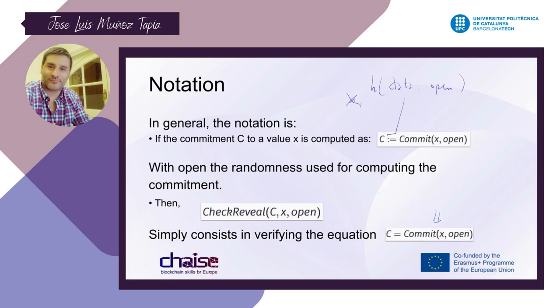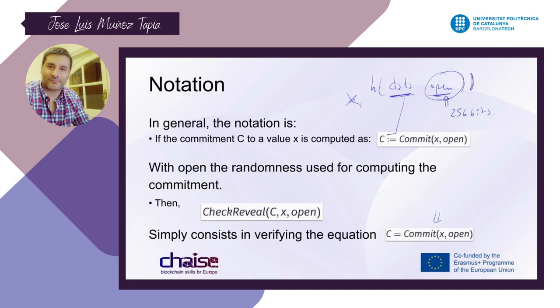So it's just redoing the hash of the commitment. But in this case, when the commitment is opened, then you get the randomness and the value that you committed to. And while these two are not provided, then you cannot know anything. Okay, because the open is a randomness, a beacon of randomness. For example, you can imagine 256 bits. So the commitment is a hash that doesn't tell you anything, essentially, until the party that wants to do the opening provides me these two values, the data and the open.